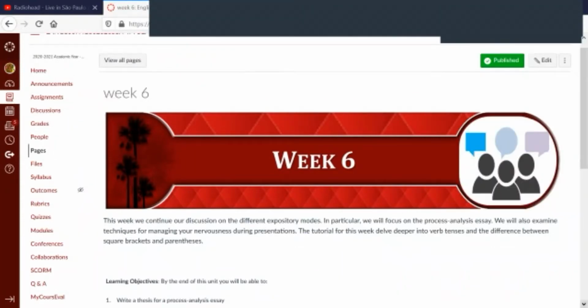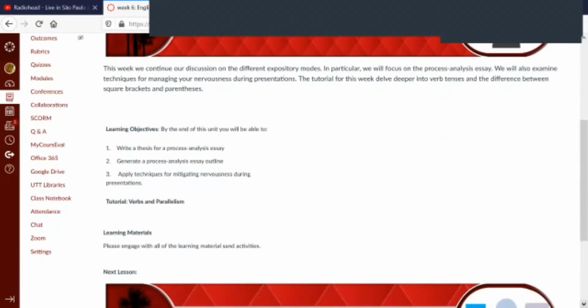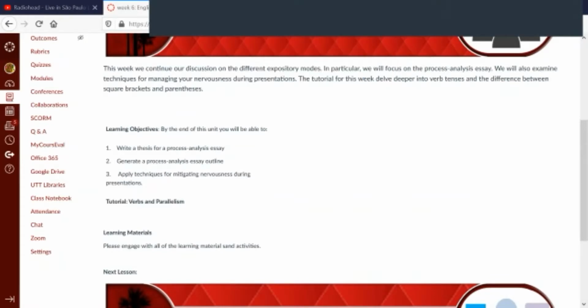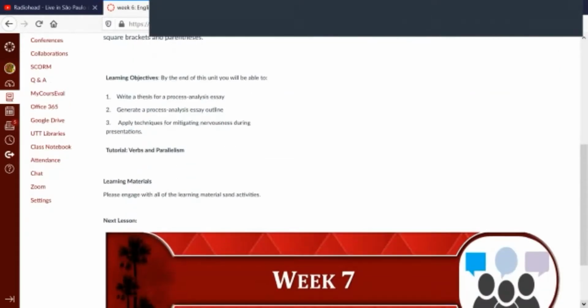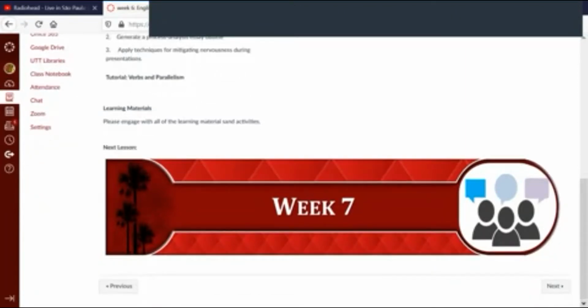Today we are looking at writing a process essay, process analysis, looking at a process analysis outline, how to alleviate nervousness before and during presentations. We will be looking at verbs and parallelism, and then we will do our breakout activity.